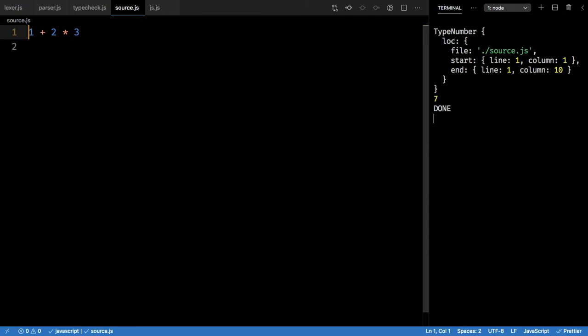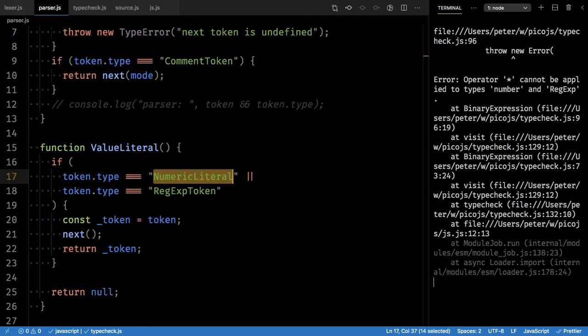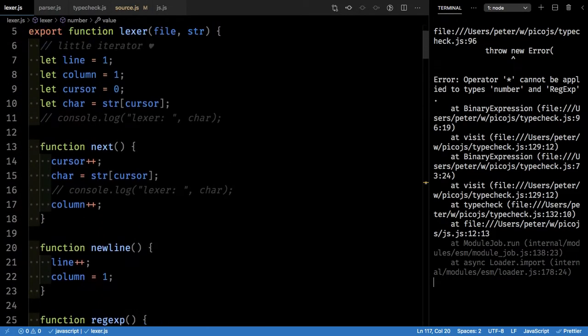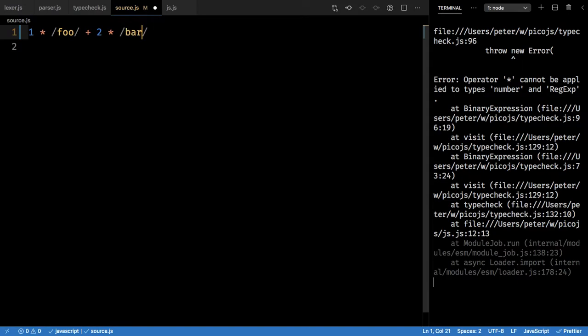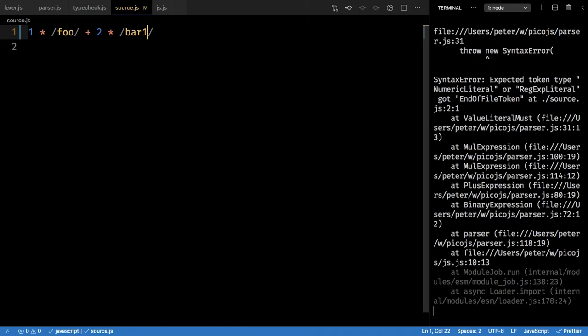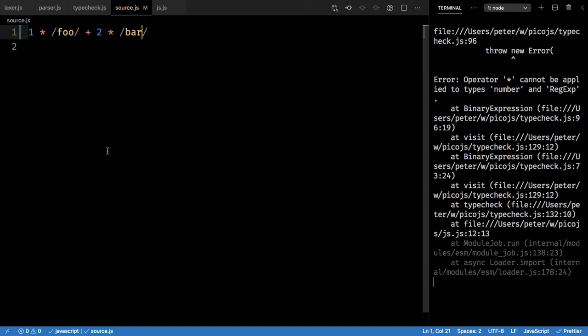So it's like 1 multiplied by foo and 2 multiplied by foo. By the way, why do I use foo all the time? Because I guess we had a very primitive parser for the regular expression. Yeah. So I must fix it. Bar, if it's the same length it works, but with one's expected token, yes. Okay, next time. Foo bar, they work, they just ignore the letters.